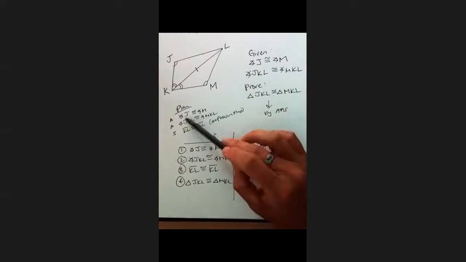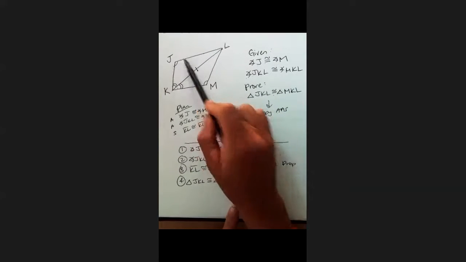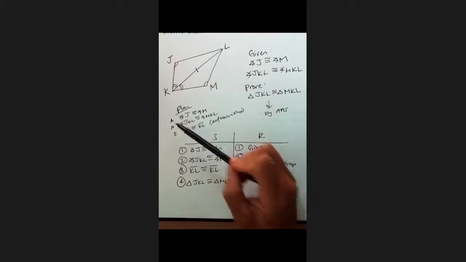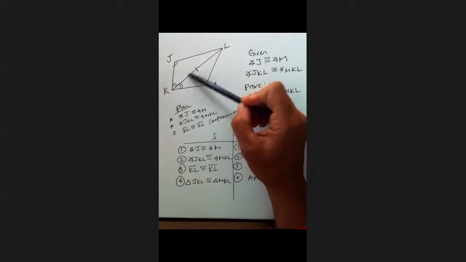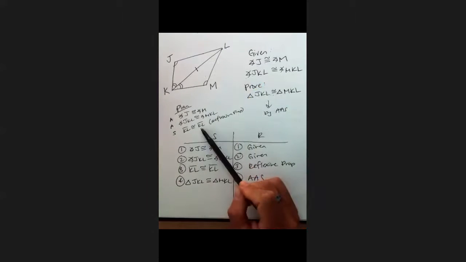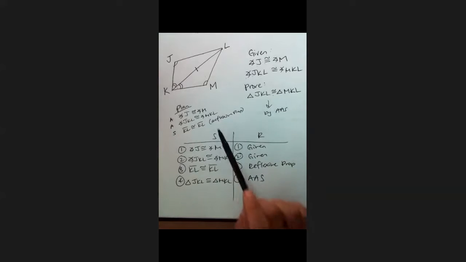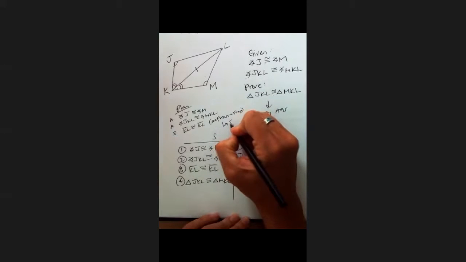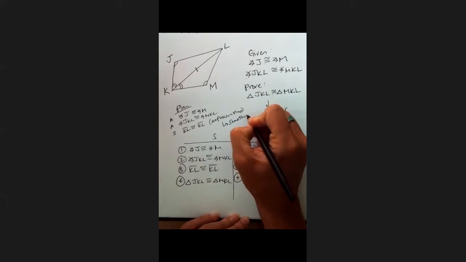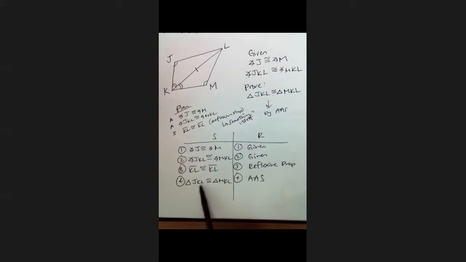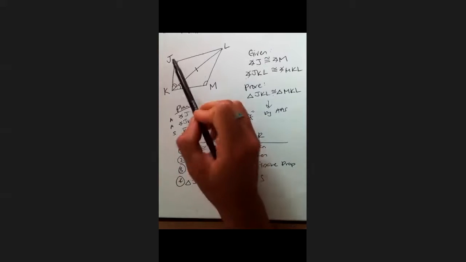For our second example, we went ahead and did something very similar. We did our plan, began with our given information. We looked back at our picture and saw that we didn't have a shortcut quite yet. So we saw that the two triangles shared a side being KL. And since that side equaled itself, we remembered to include our reflexive property. So just remember, reflexive property is something equaling itself or something being itself. And finally, for this example, we were able to prove that triangle JKL was congruent to triangle MKL due to angle, angle, side.